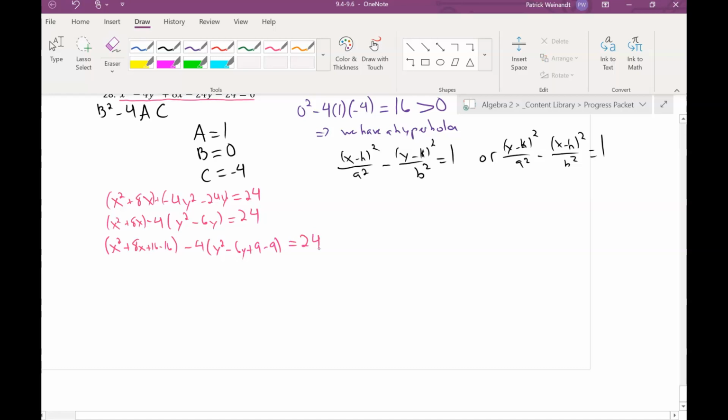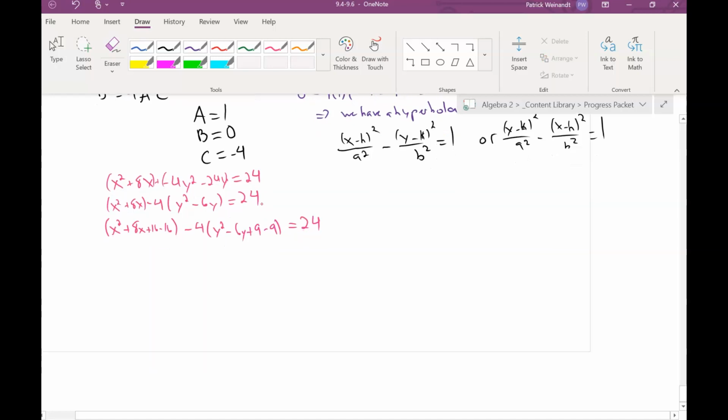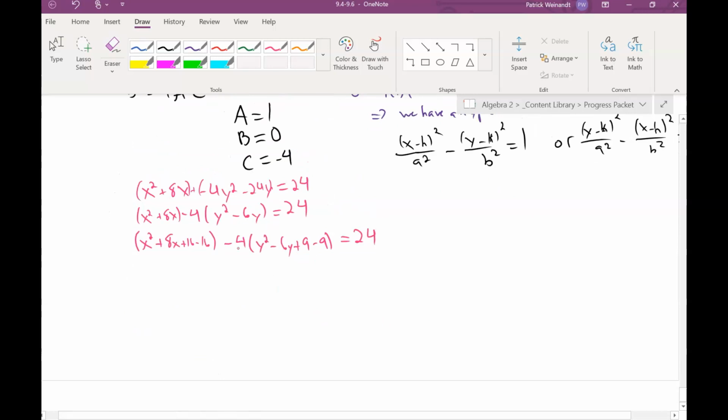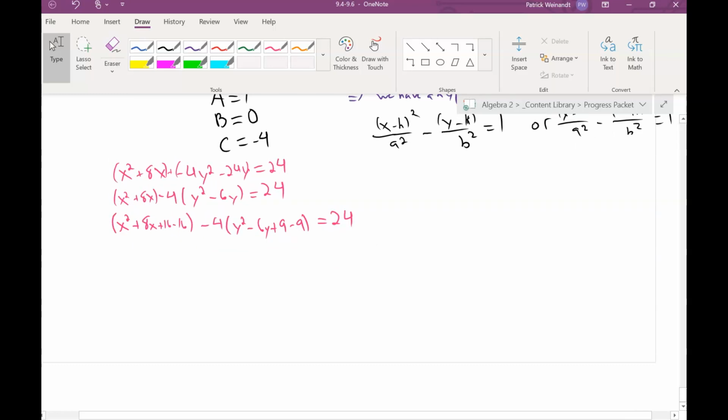Now we still have 24 over here. The reason you see this step skipped a lot is because this negative 16 on this side is the same as adding that 16 to the other side. And if you have this negative 9, you want to be careful, technically it's negative 4 times negative 9, and that's the same thing as doing negative 4 times negative 9 and then moving it to the other side. So really what we're going to do here, I'm going to write these in a different color.